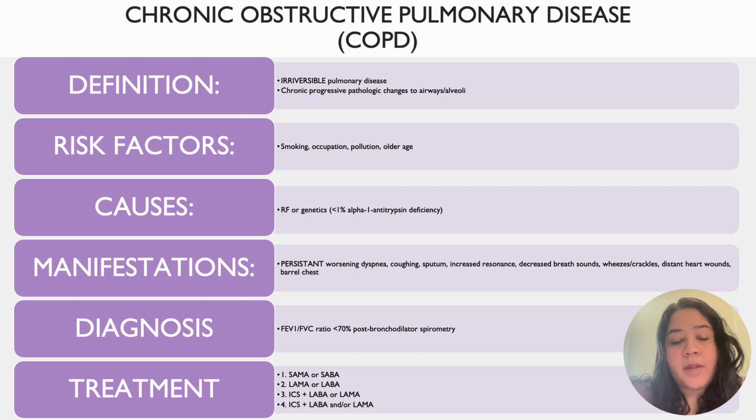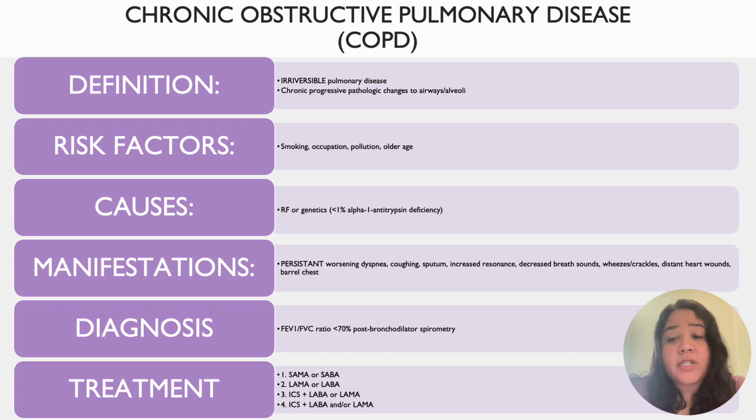Step 2, or number 2, will be a LABA or a LAMA, and again, the same thing applies here. Combination will always be better than individualized. The third one will be an ICS plus a LABA or a LAMA, and it doesn't really matter which one, as long as the ICS is on board. And the fourth one will be an ICS and a LAMA and LABA. So usually how it works, what we often see treatment-wise is a SABA, then we move on to a LABA, then we move on to the ICS and the LABA, then we move on to the ICS and the LABA and LAMA. So you see that we're increasing the amount of medications that we're giving them.